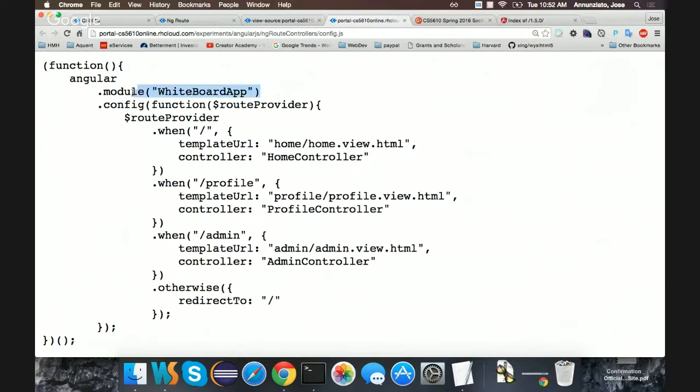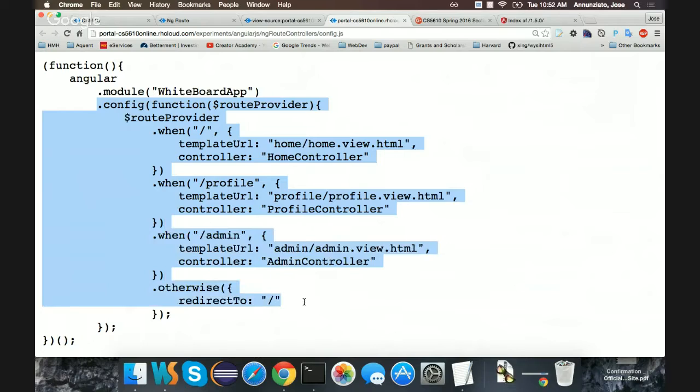We're loading the same exact module that was used to declare this application, but here it's a read operation as opposed to a declaration. We're fetching the module which has already been declared, because app.js gets loaded first, and then config gets loaded second. So this one is reading the application, and then configuring the router.